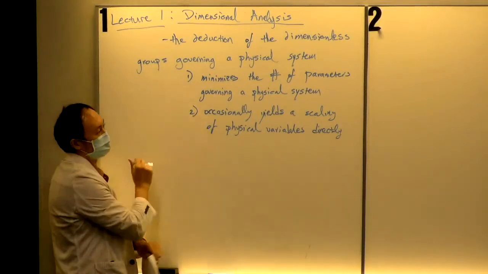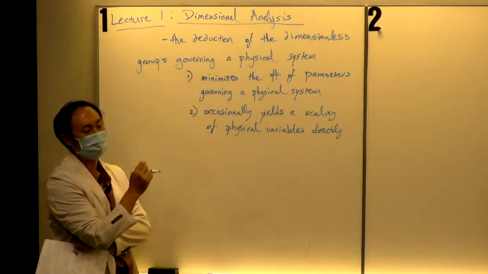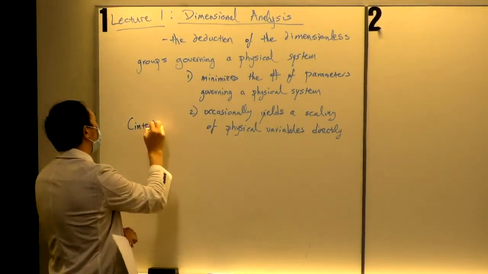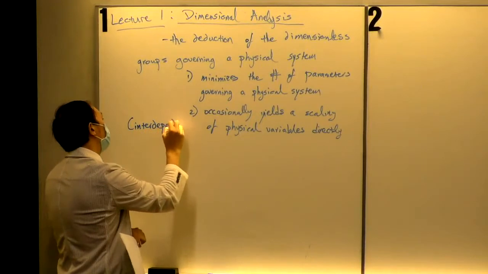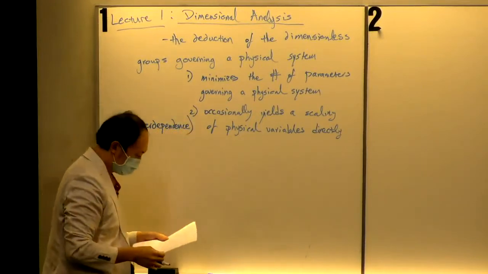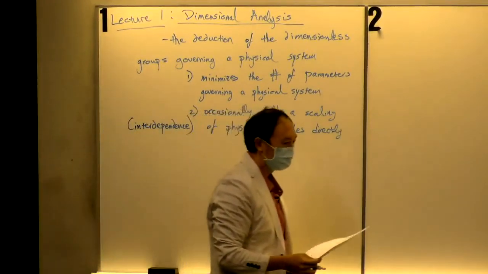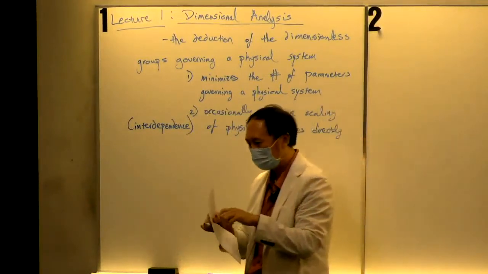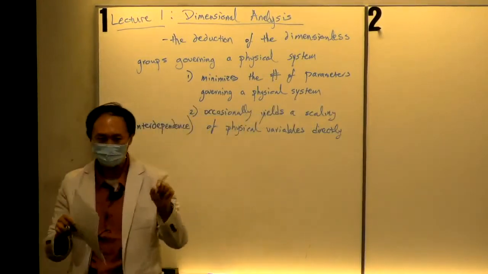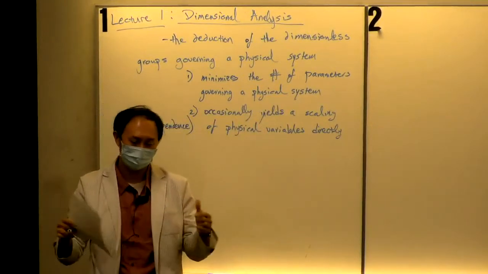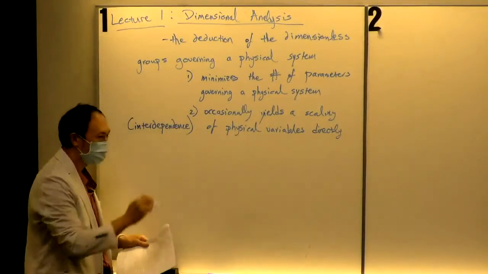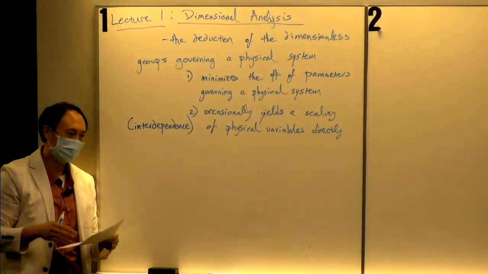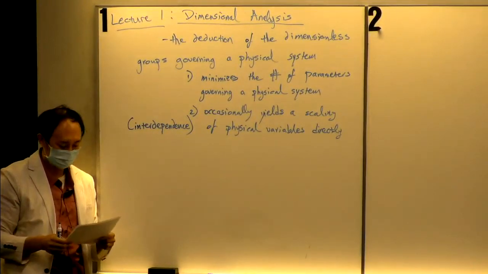And occasionally it yields what we call a scaling, basically an interdependence. So for example, that graph was plotting the dimensionless thickness of the bubble, or the number of wrinkles, as a function of these other parameters. And you saw those sort of lines. Those are dependencies. Those are things that you can solve out of the governing equations.